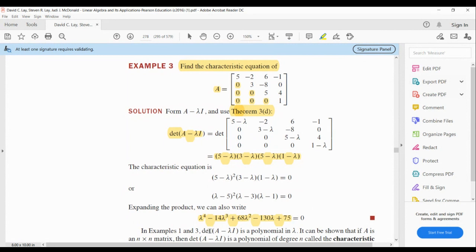Okay, they want the answer that way. Even if you can write the answer in factored form, they're going to want the answer written out, where you do the algebra and actually get the polynomial. They don't want the polynomial in factored form. They want it in non-factored form, which is kind of interesting to me, because we've always wanted to factor these polynomials. But at any rate, that's how you have to get your answer.